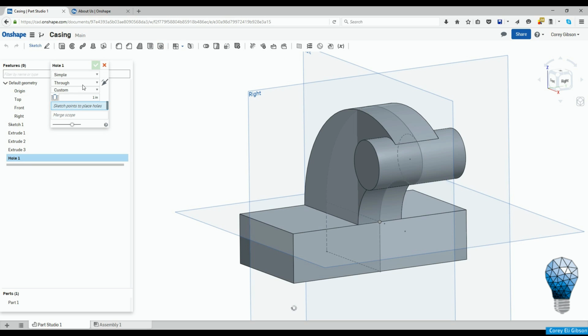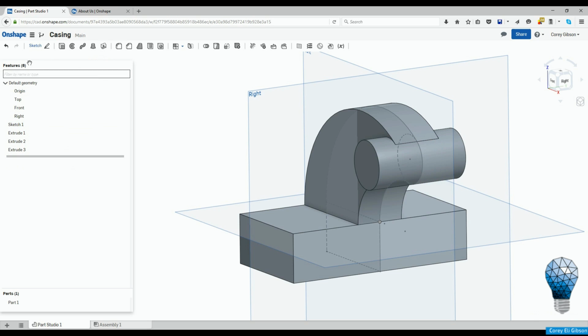We may be able to, if you do a blind hole, let's try that. Sketch points to place holes. Nope, that one doesn't like me either.